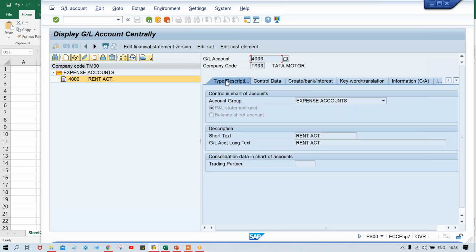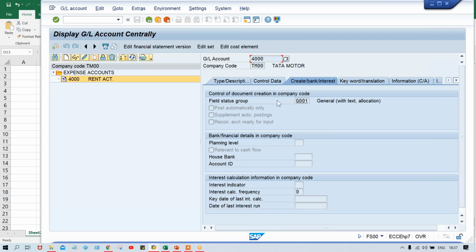See, everything is quite easy. It depends upon the faculty, the way they explain. If I say this field status group controls the fields of transaction data, the question is how it controls them. That is why I say it will be explained practically. If you have a look at all these things practically, it will be quite easy to remember, and you need not search Google definitions. If you have understanding, you can make your own definitions.